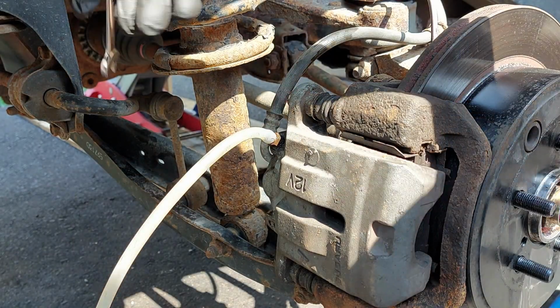Once you're done, and once the brake fluid is topped up, close all the bleeders and wash everything down. Then you'll need to pump the brake pedal a few times until you get a firm brake pedal. Once the brake pedal is firm, you can go for a road test just to verify that everything is okay, and then you're all good to go.